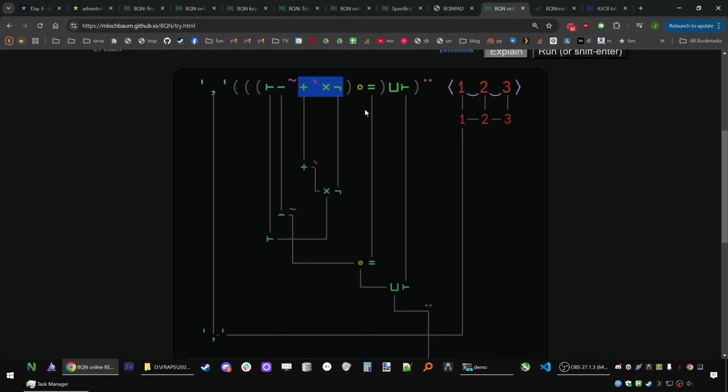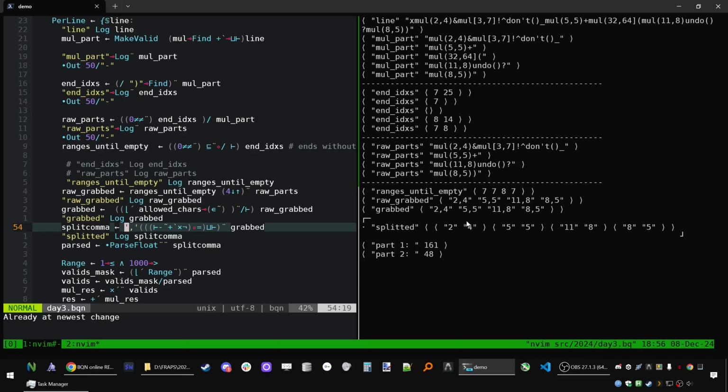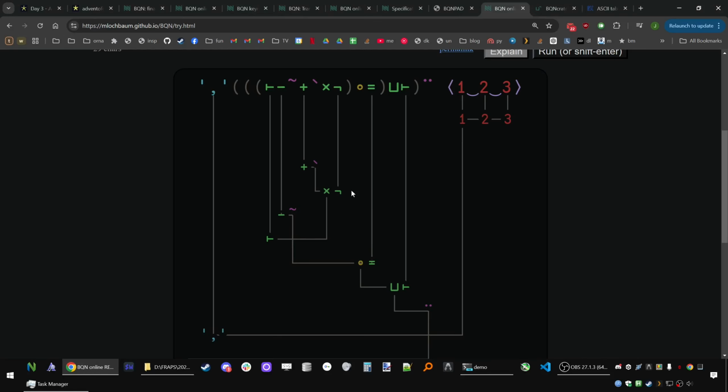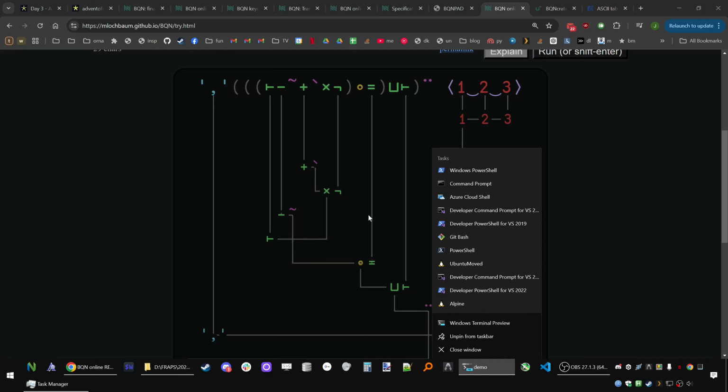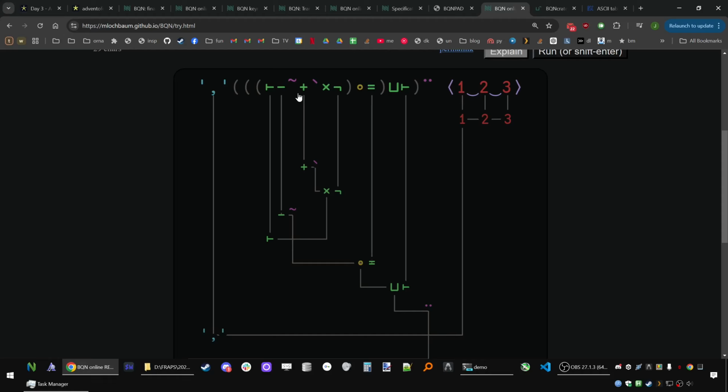So if we had our grabbed of our equals, if you recall, our first thing is this. No, not splitted. We're on grab still. So this one equals comma. And cool here. Negative. Not. This is just not. So it equals true and then not true. Oh my goodness, clearly. It's just doing a plus scan. So it's adding the things together, then multiplying them by 0 or true. Why would it be doing that?